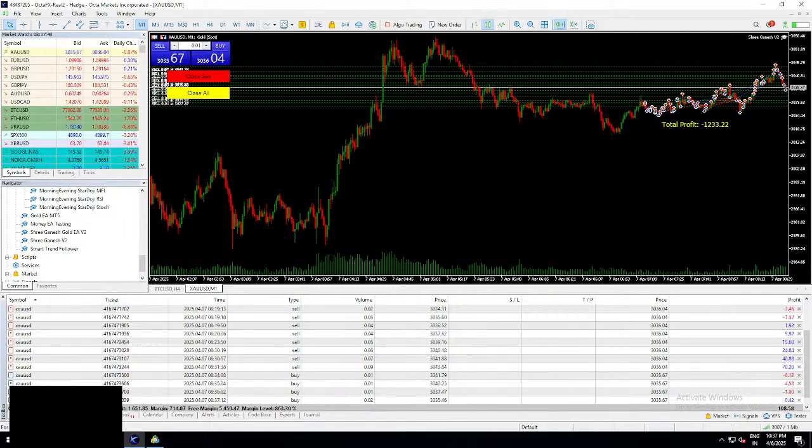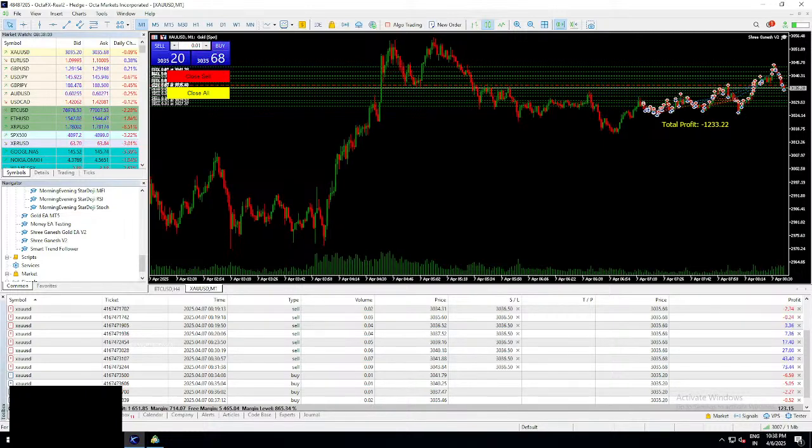This is a platform where you're only going to be looking at things. You're not going to be executing, other than drawing on the charts to identify if there's a high probability of it going up or a high probability of it going down. This is where you will be doing your charting. This is where you're going to spend, I'd say, 90% of the time that you're in front of the markets.